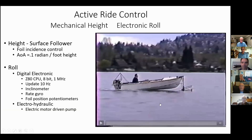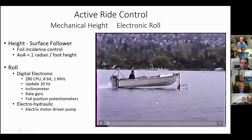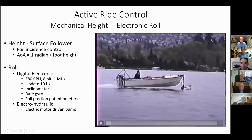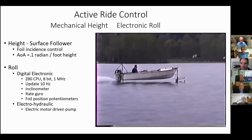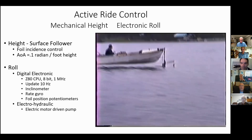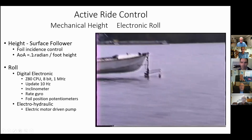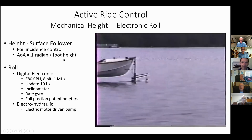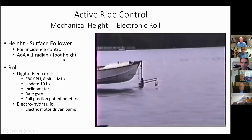Here's my own boat, in the mid-1980s, with a proportional foil angle control to height. I'll show you the mechanism in a moment. It shows the boat going through some wakes, and this has a feedback of one-tenth radians per foot of height, which I think is a fairly strong feedback for height.